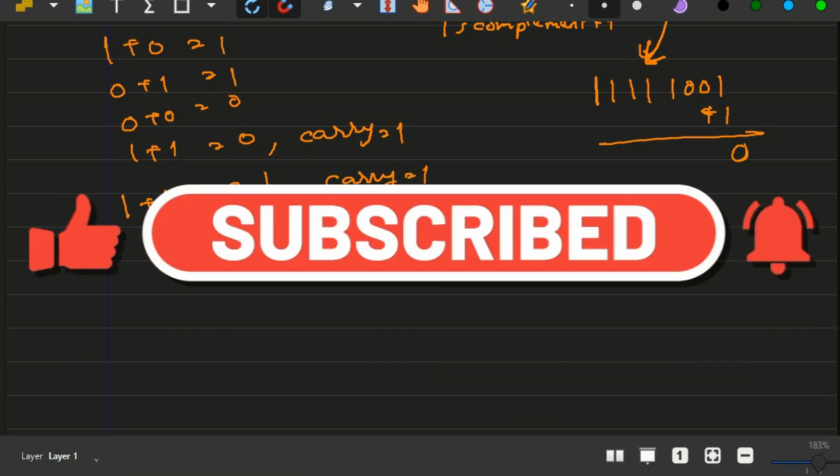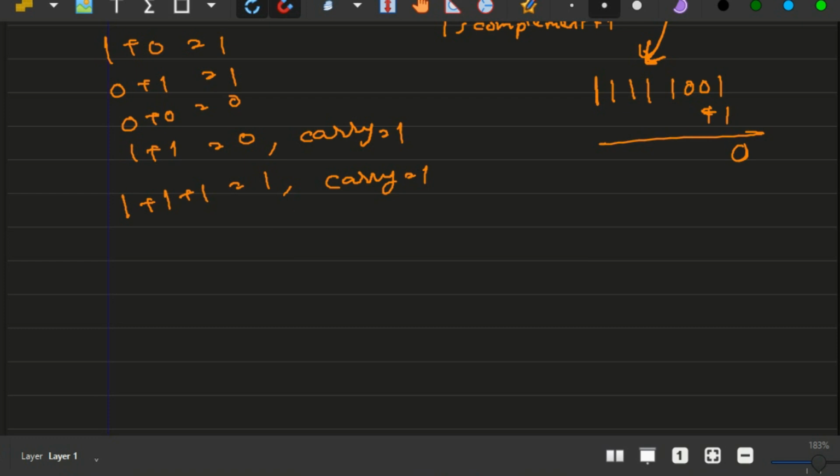So we have 1 plus 1, it becomes 0, and you need to put the carry over here, just like you did in arithmetic mathematics. Like in your lower sections, when you add 17 and 18, you had a 1 over here, and then you add all of this and get 3, just like that. So we'll be doing the same thing over here. We added 1 plus 1, we got 0 with a carry of 1 over here. We'll be adding 1 plus 0, it became 1. Now 0, 1, 1, 1, 1, 1.